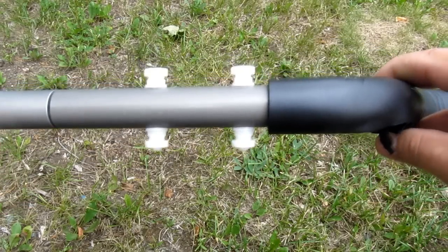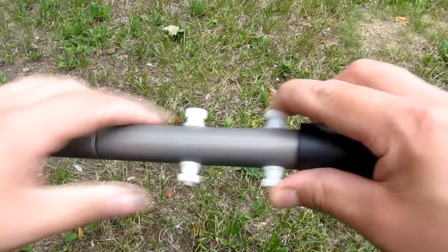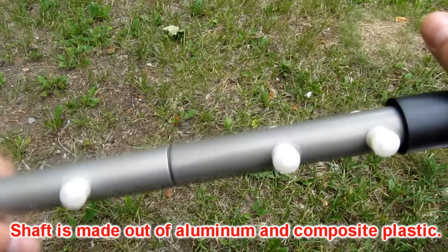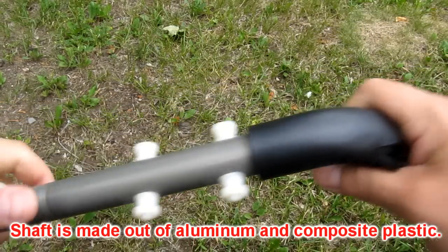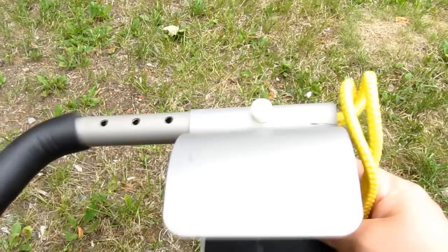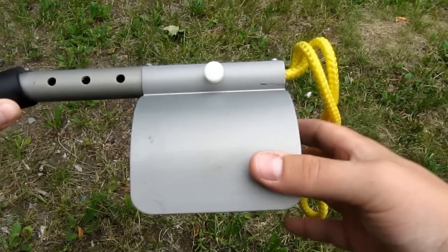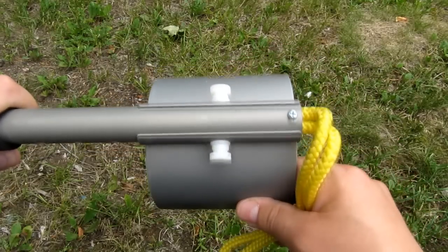The shaft of the detector is fastened with these nylon bolts, which can sometimes be a bit flimsy, but I really don't have complaints — you just have to retighten these from time to time. The arm cuff gets loose pretty fast because there's so much tension on it when you're detecting, and there's only one bolt on the cuff, so this one you have to tighten more often. I think I'm going to replace it with a stainless steel bolt and tighten it pretty good so it will stay there.